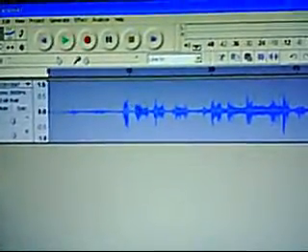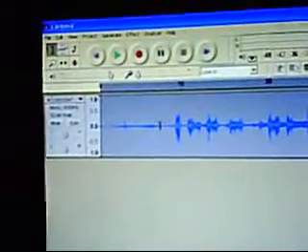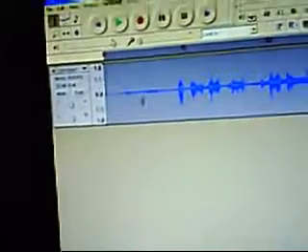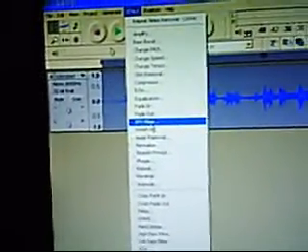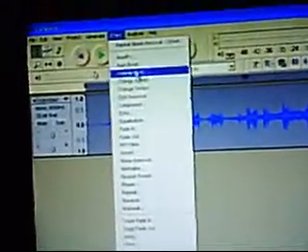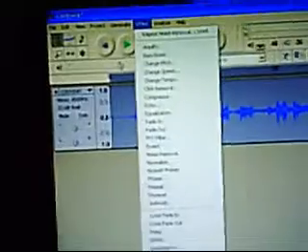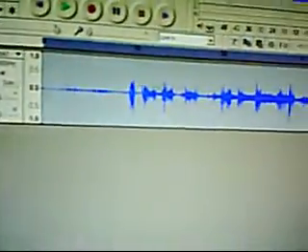Now you can see that the shape of the audio recording has now changed as all the wind noise throughout the whole recording has been removed. As far as tools, I only use noise removal and the FFT filter for now. I haven't had to go too hardcore into all these different filters. The FFT filter and the noise removal filter are probably the best ones that you should just start off using.